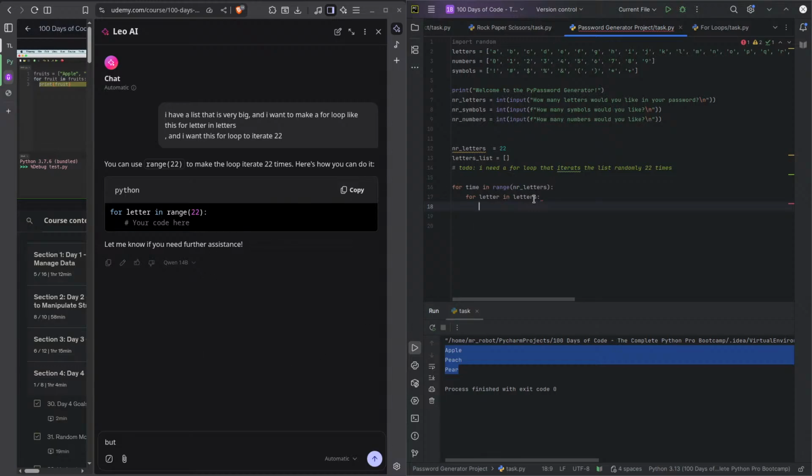So let's ask the second question to AI. I have this for loop, and I want to iterate through the letters list randomly in Python.